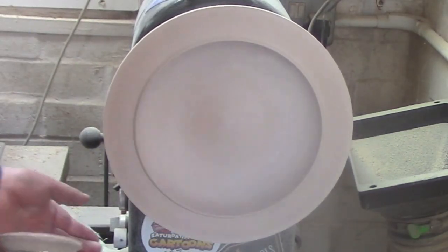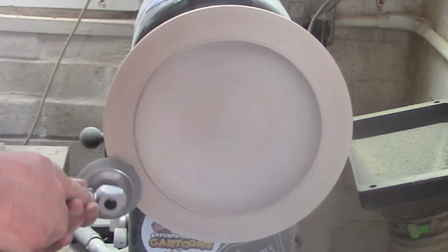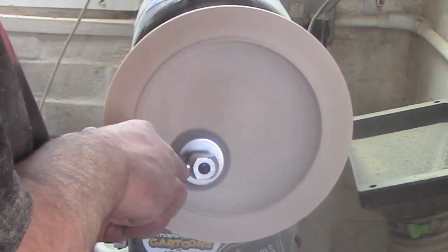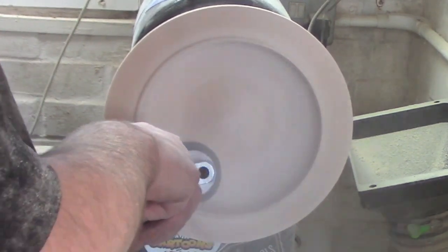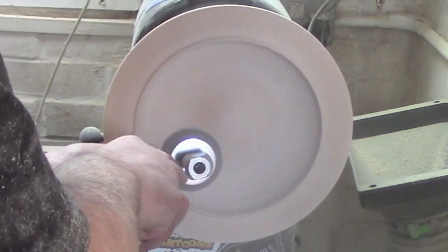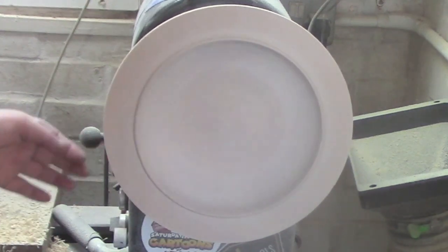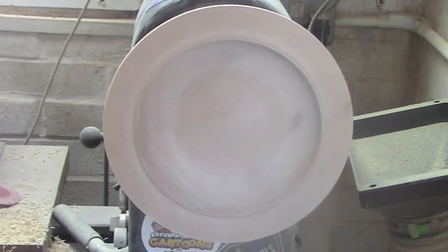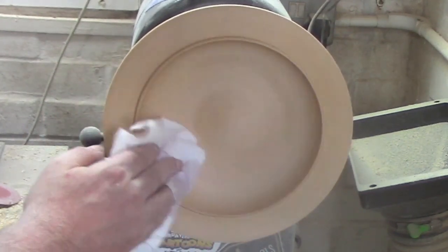And then on to sanding again. Obviously I had already sanded most of it, so we're just going to show you the 240 grit. My apologies — I forgot to turn the light on at this point so it's a little bit dark, but it won't be like this for long. A bit of methylated spirits just to wipe all the sawdust off and clean the grain.